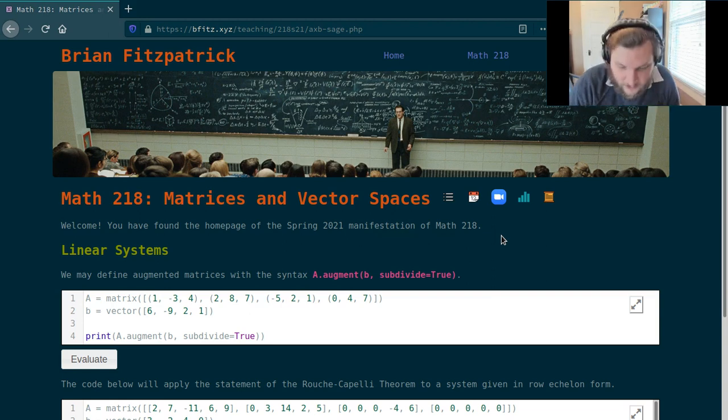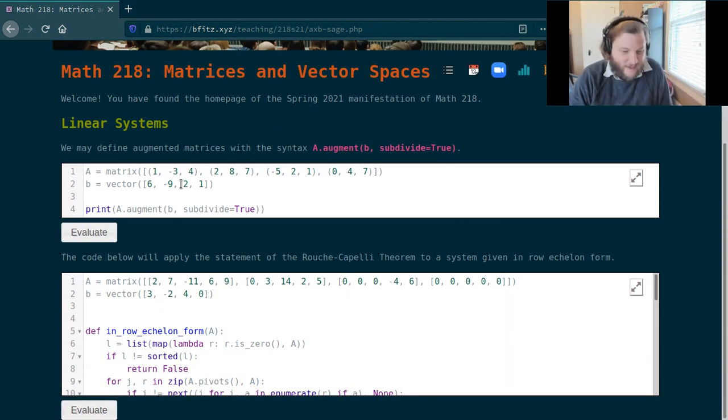So I want to walk you through just two things that I've written here in Sage that might help us with some calculations, or at least help us with analysis. It's possible to construct augmented matrices in Sage. The idea here is we could use the syntax matrix.augment, open parentheses, and then type the vector we're augmenting with, and the keyword subdivision equals true. We'll put that line in in the rendering of this matrix.